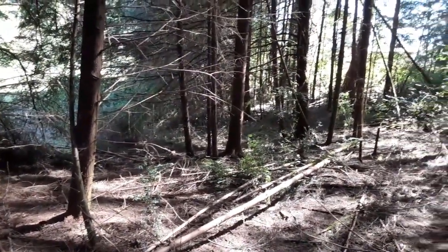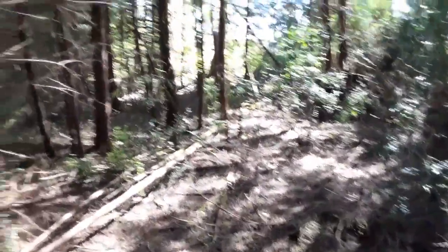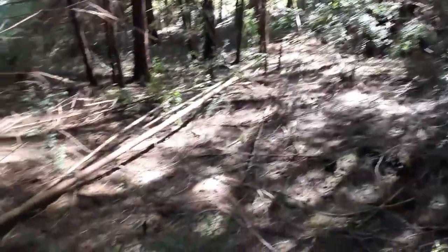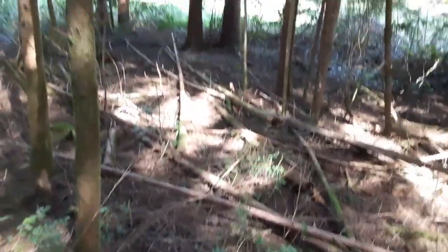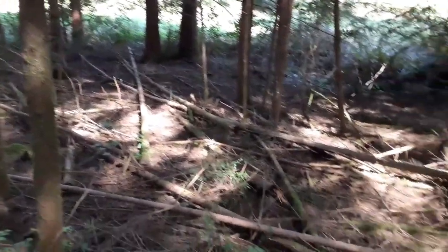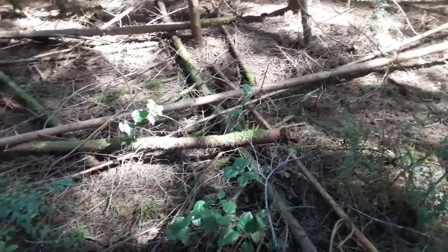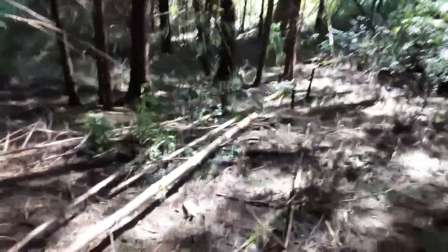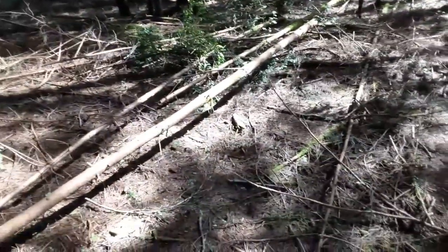This is my backyard — I have a lot of property up to the end back there. This is what I want to show you: see how those are crossed at the top up there, and see how all these are laid down like this. This hasn't been like this all along — it's only been like this for about maybe six months. It just gets more and more torn down all the time, which is really weird. Things get added too — there are a lot of X's that weren't there before.